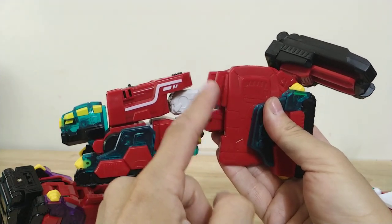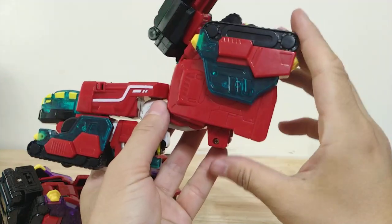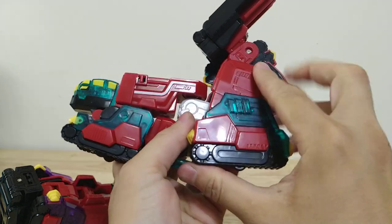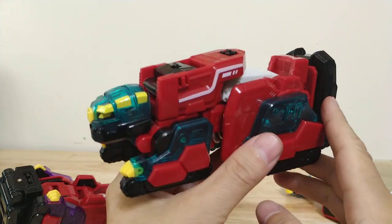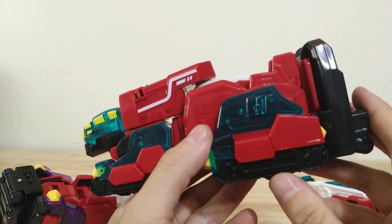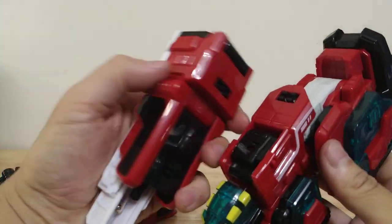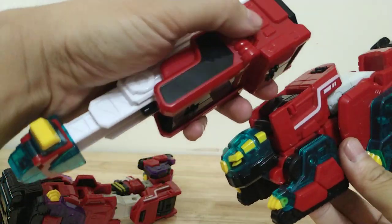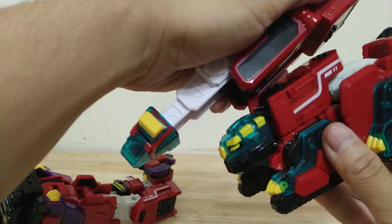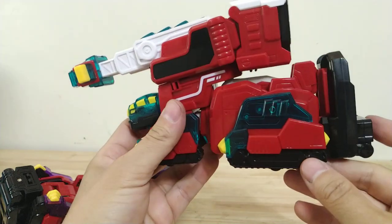There's actually another joint in here which needs to be bent — which is kind of the knee joint in robot mode. And now you can fold these panels. I'm not even sure what I did wrong. I think maybe when these panels popped off I put them both on upside down. But this is how he should look in his vehicle mode. And then you take the ladder piece and that's going to clip on top here — this little clip right here is going to clip onto his back. So that's how the ankylosaurus looks in vehicle mode.